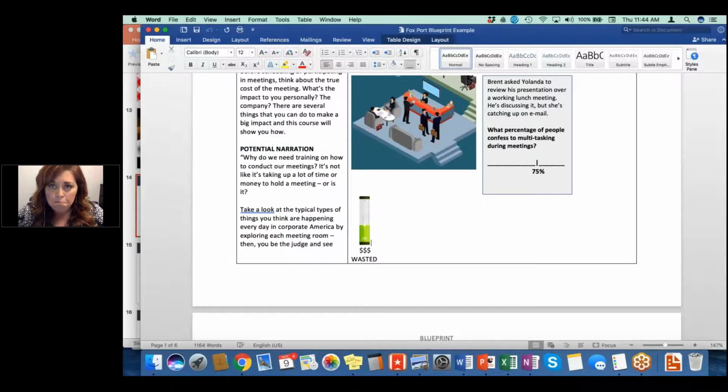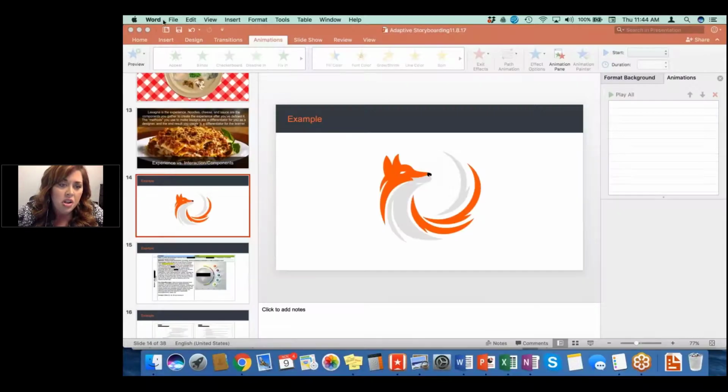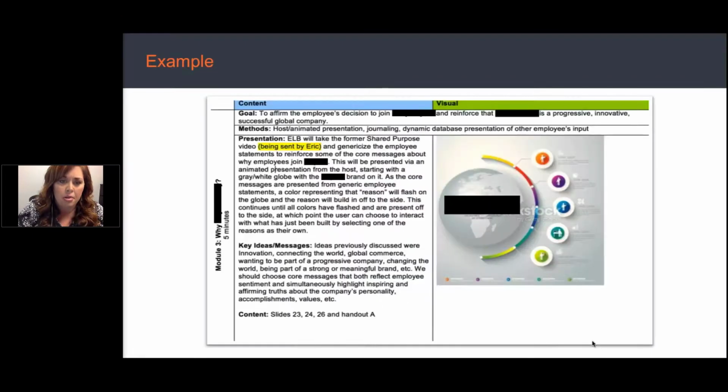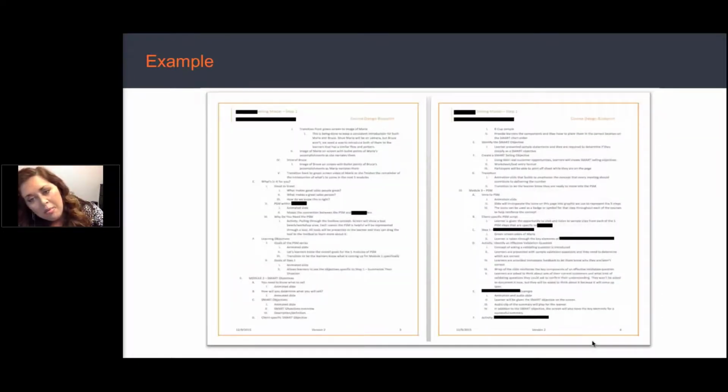Okay. So there's blueprints. Let me show you some other examples of blueprints, because there's tons of ways to do this, guys, especially if it's not client-facing. So we just looked at that example. This is a very similar example, so we don't need to cover that. This is an example of one that is done in a Word doc. It doesn't have a lot of visuals. It doesn't go into scripting, but it does talk about core concepts for how things will be covered.